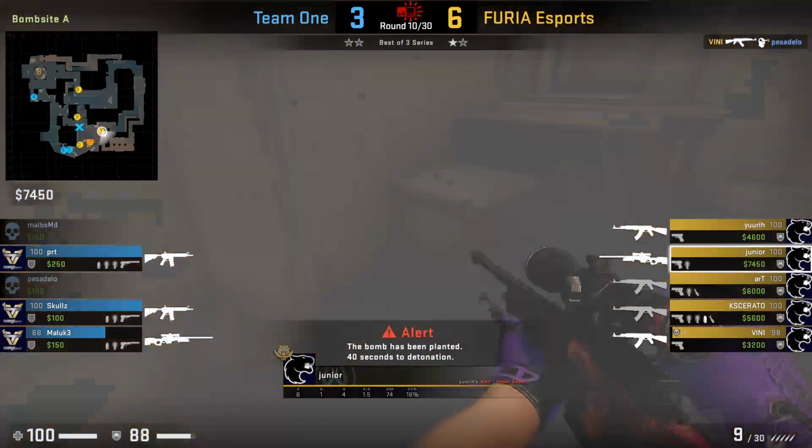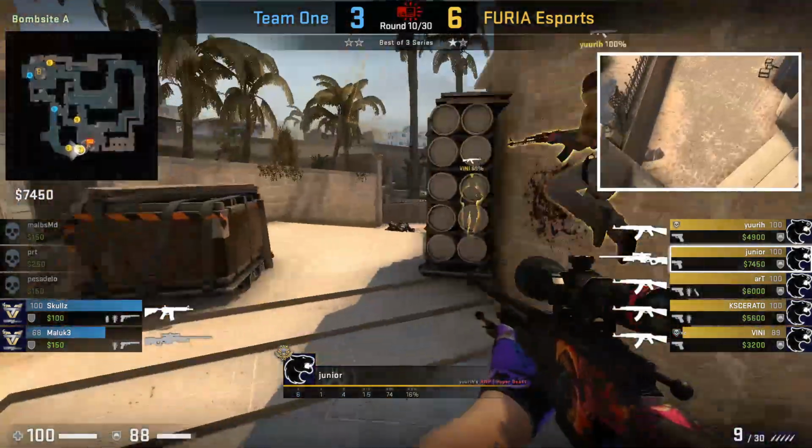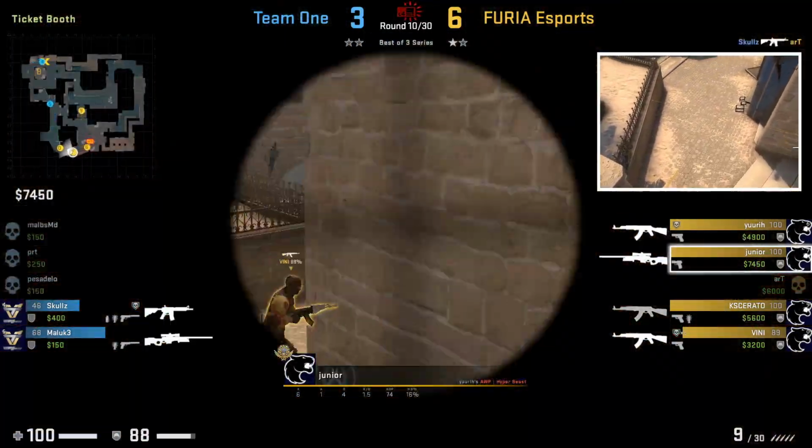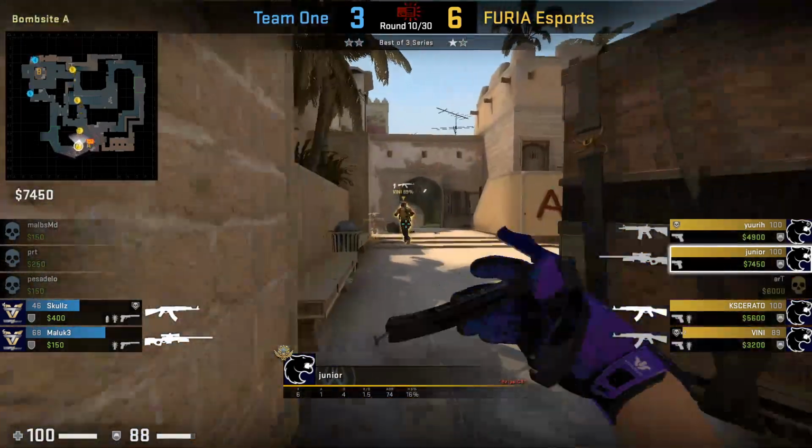Then he gets on Tetris and spots Ticket. He doesn't see anyone and then he gets on balcony to help fight CT with his teammates. Afterwards, Junior pushes up to CT covering Vinny. Maluke escapes a market and Junior begins to hunt.